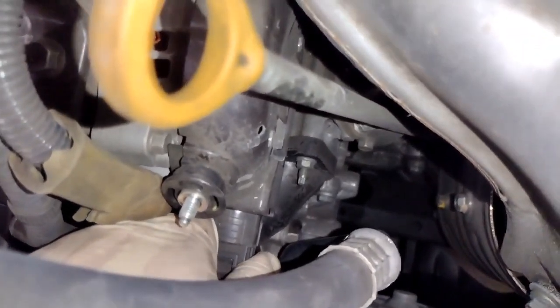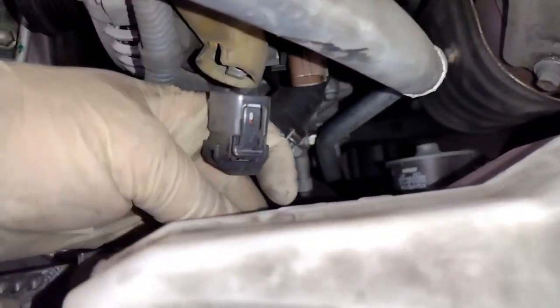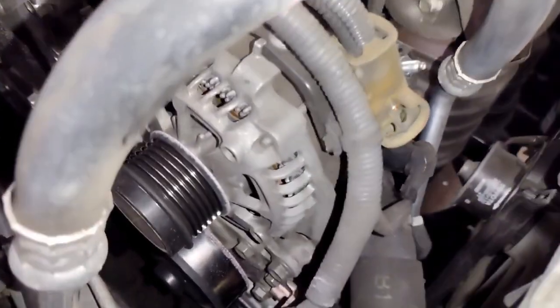there's some connectors down here. The one to the alternator, you could just squeeze the end of it where the little button part is, and then just slide it backwards. Try not to lose your patience with these connectors. Here's what I'm talking about, the little button part. Try not to lose your patience with them. Most of them will come off easy. You just got to know how to do it. So if it's giving you a hard time, you might be just not squeezing it right or doing it right.